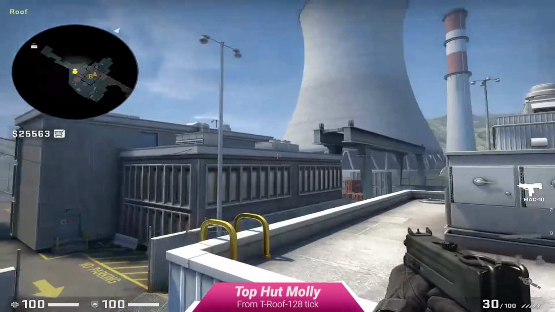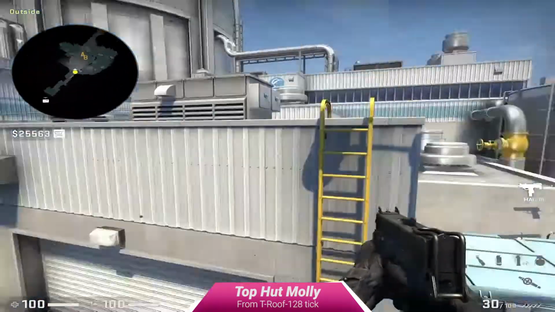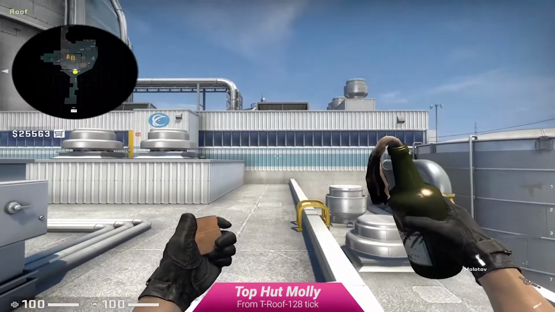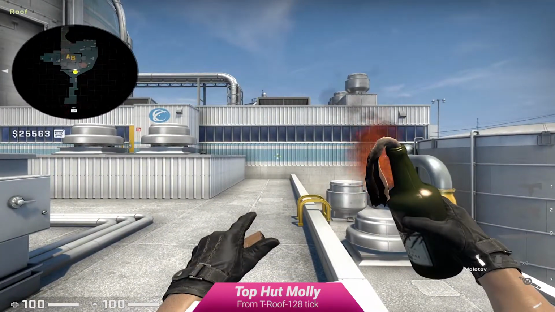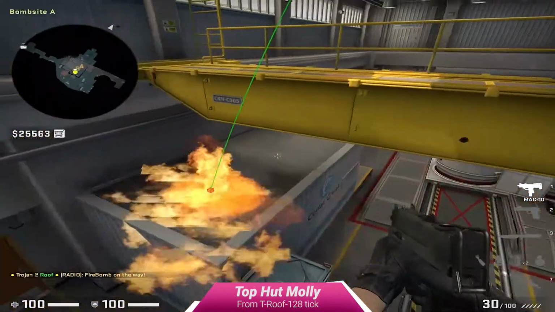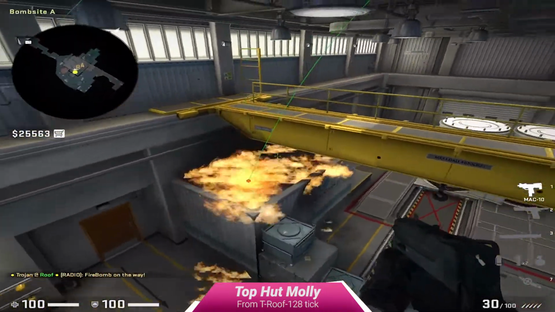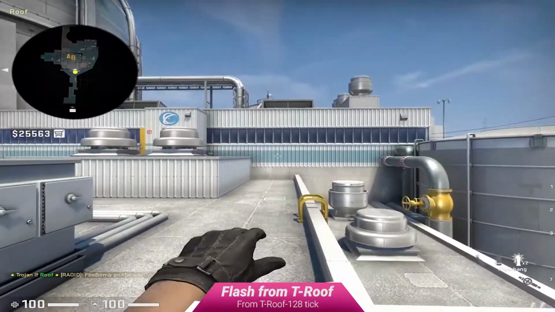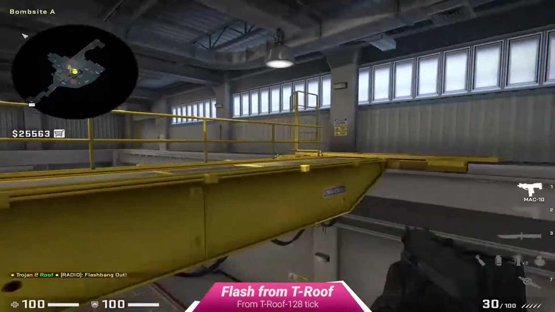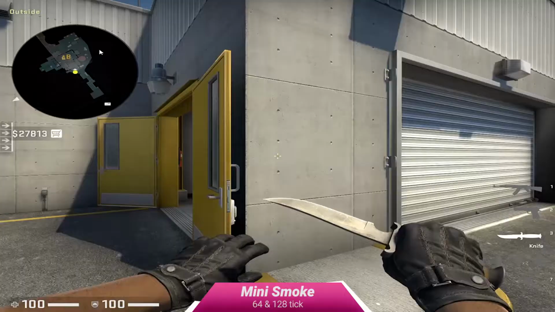So the teammate who broke the windows does the molly. Just aim about here in this blue wall and do a running jump throw before the right side ladder leaves your monitor. Okay, so it will be like this, and that teammate can also flash like this. Really easy smoke set.